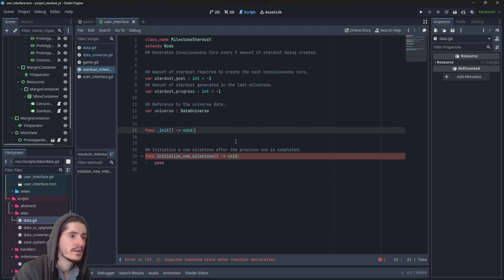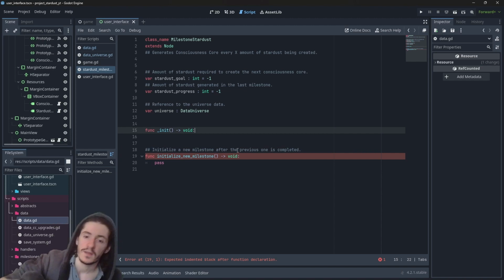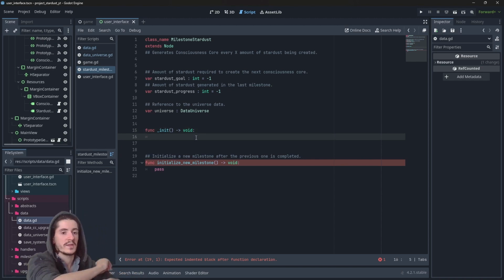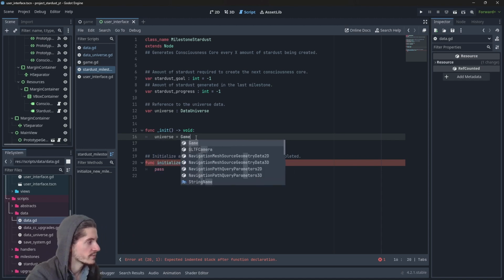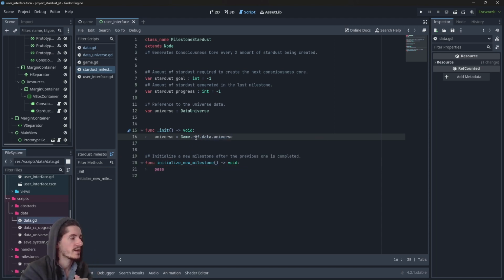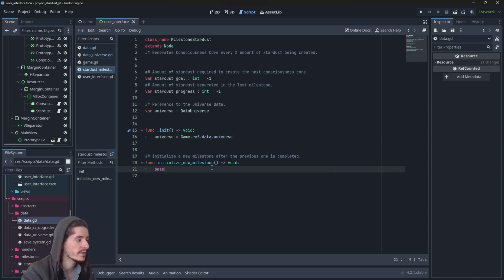So it will be a non-manifested node in the game, never running, sort of. So in the constructor, we want to have universe equal to game.ref.data.universe. Here I'm just creating a reference, which now allows me to just have universe dot the variable I wish, instead of always having to type game.ref.data.universe every single time.